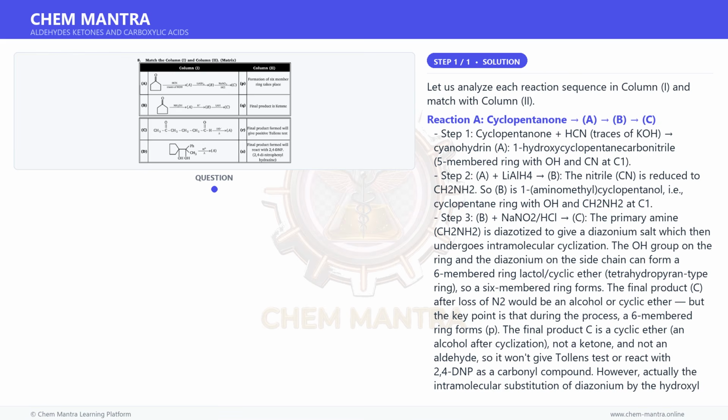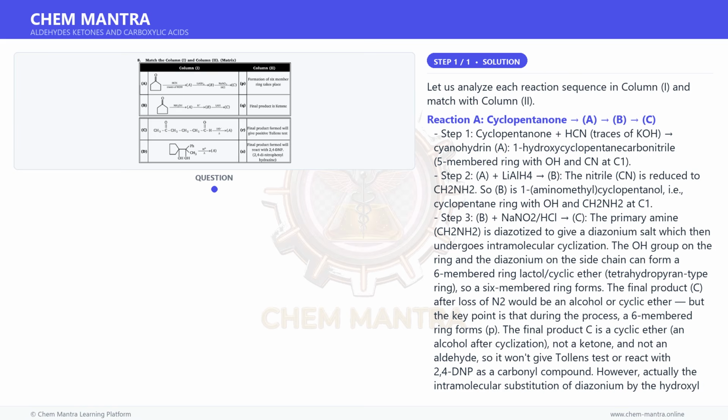The cyclopentane ring expands to a cyclohexanone ring. More precisely, migration of the C bond of cyclopentane toward the carbocation gives a 6-membered ring ketone after the oxygen loses a proton. The product is a 6-membered ring ketone, spiro or fused. A 6-membered ring forms, P. The product is a ketone, Q.